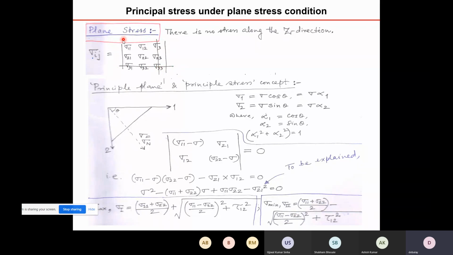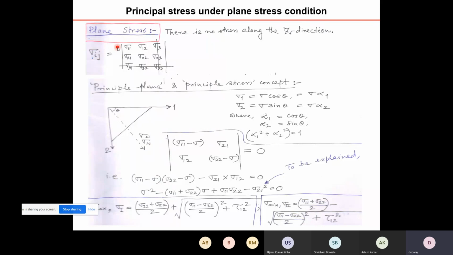So you will end up with 4 stress components: sigma 11, sigma 12, sigma 21, and sigma 22. And here in Dieter's book, you will see direction 1 is shown, direction 2 is shown. This inclined line is showing a plane, which is considered as a principal plane. And on that plane, sigma equals sigma n. The net stress on that plane is basically the normal stress. And that's why that is my principal plane.